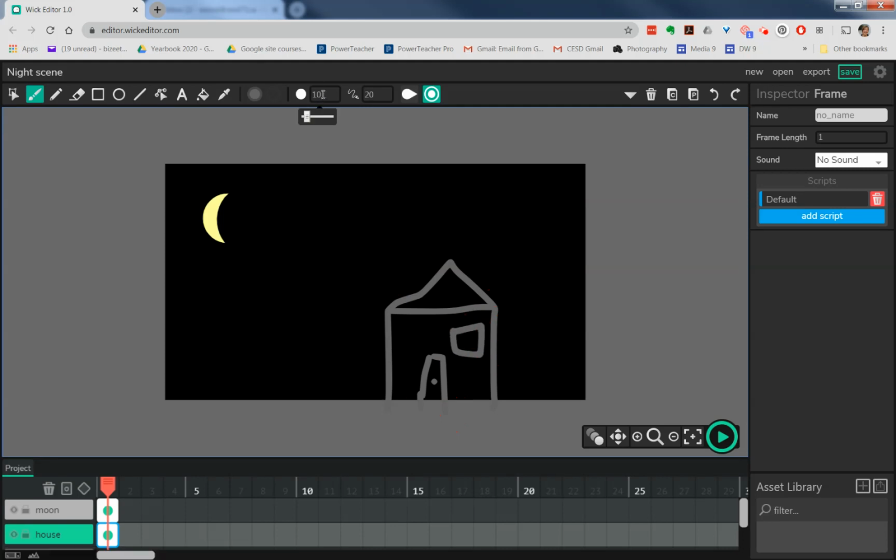You can change your brush size, and you can make it a little bit smaller, and so forth. And you can add your little pieces in there. You could draw yourself a house. So that's one way that you could do a rough little drawing.